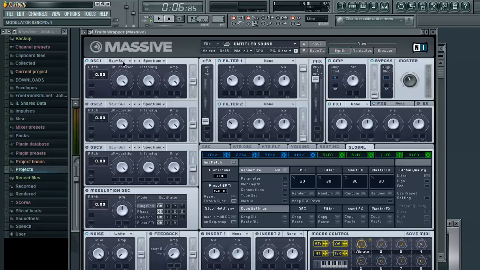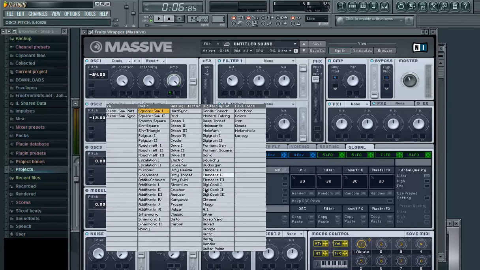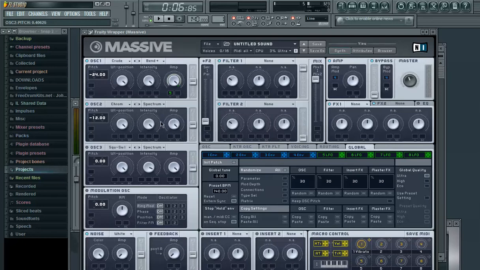You're going to start on oscillator 1, get Crude up in there, lower it 2 octaves, and make that a Bend Plus. You're not going to mess with any of these knobs for now, but you can go ahead and just throw an LFO 5 on there and bring the gray all the way back. Jump right into your second oscillator, bring that down 1 octave, and throw a Chrome on that. Make that a Bend Minus. Your wavetable is going to stay the same.